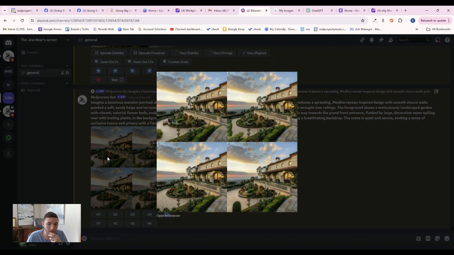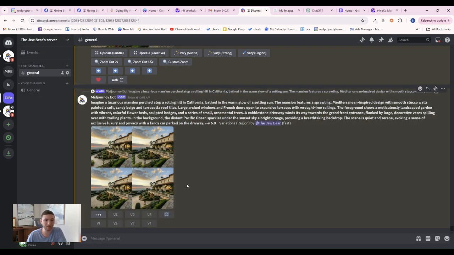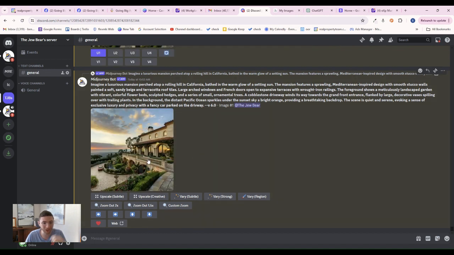There we go. So it didn't get those ones, but it got this first one there. Right there, it changed just that area. It even added a little planter right there, a little variation, and then it put the fancy car in the driveway. So we take this top one here, version 1. Now our picture has a car in the driveway.